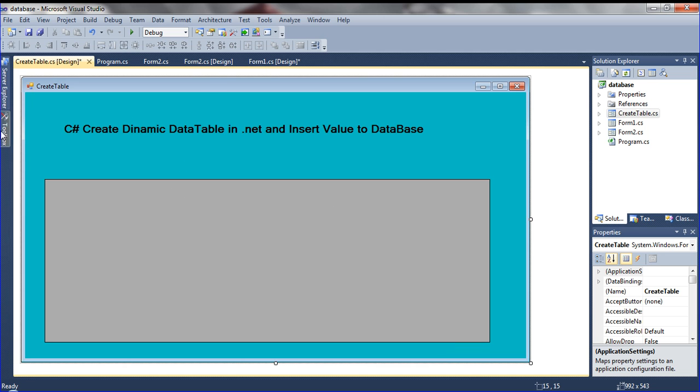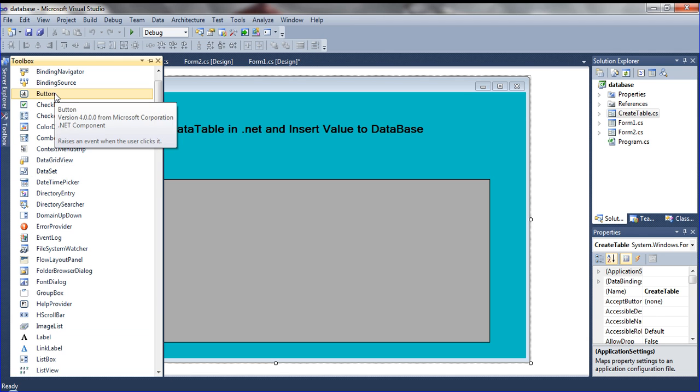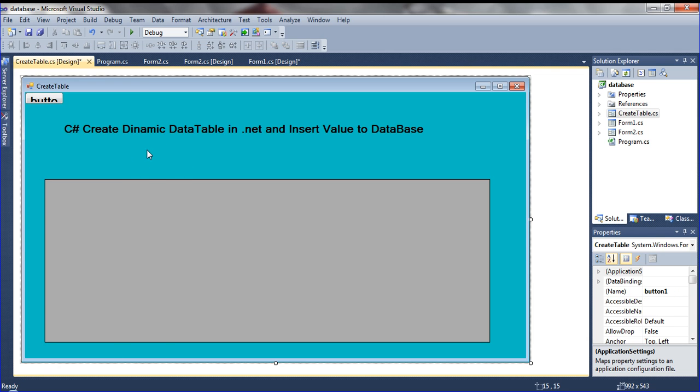If you want a button, just double click and the button comes onto this form.